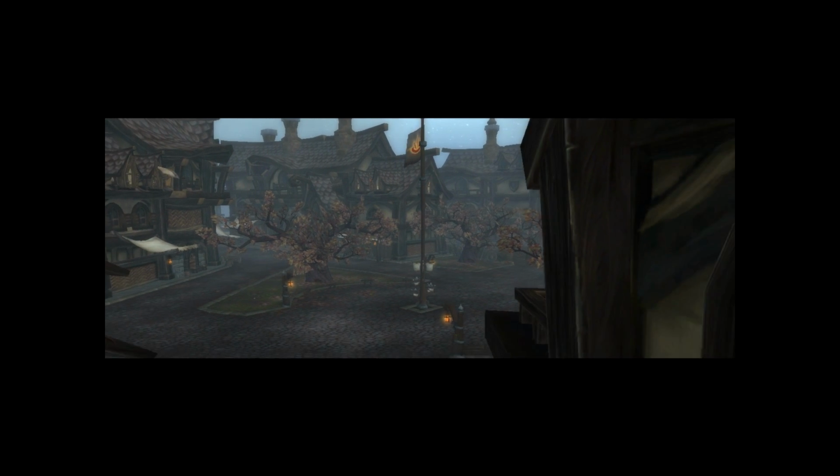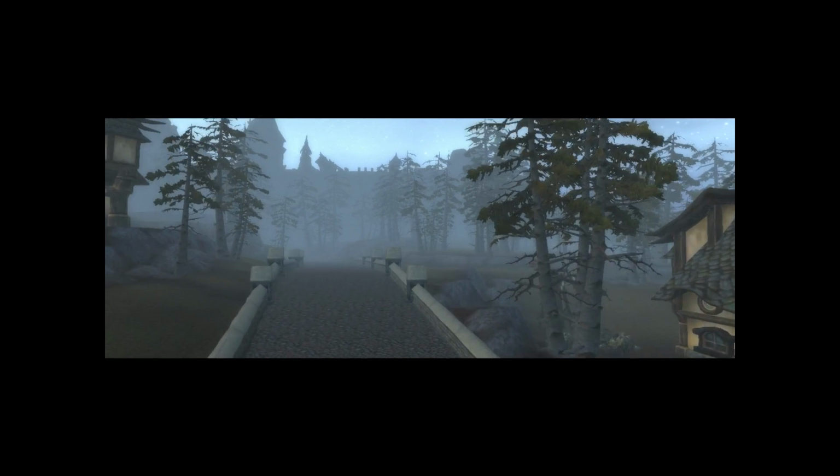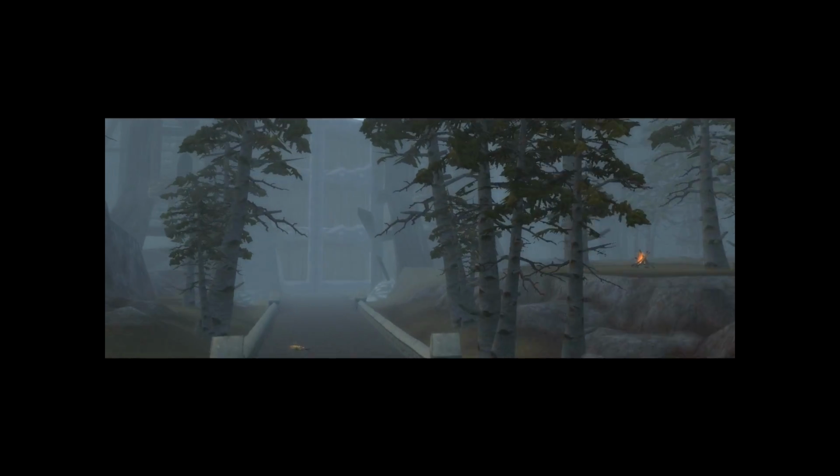As you load into the game as a Worgen, you'll be presented with Gilneas, the city and kingdom that was behind the Greymane wall, or gate, or whatever you want to call it. Gilneas is a very gothic looking place, very old French Revolution type stuff. Everybody talks really old timey.